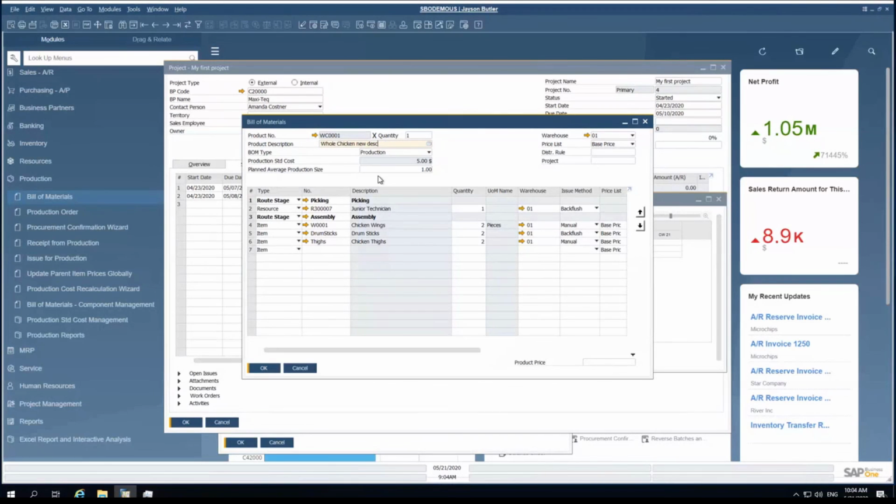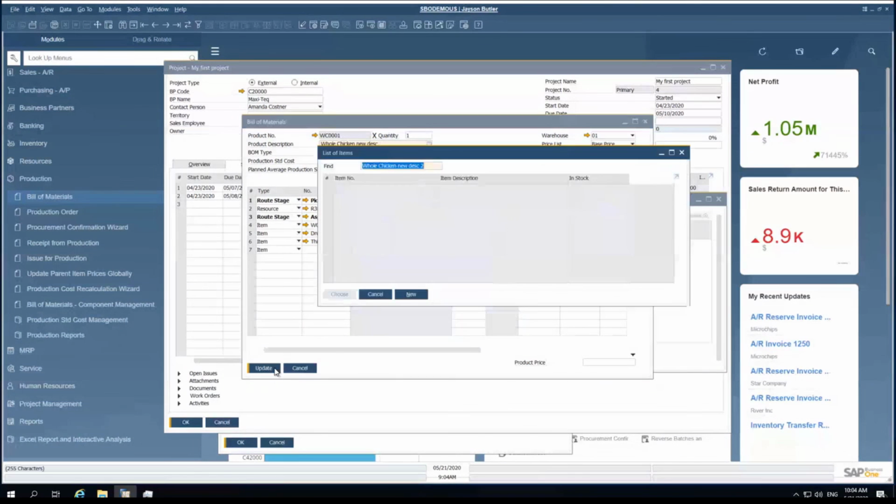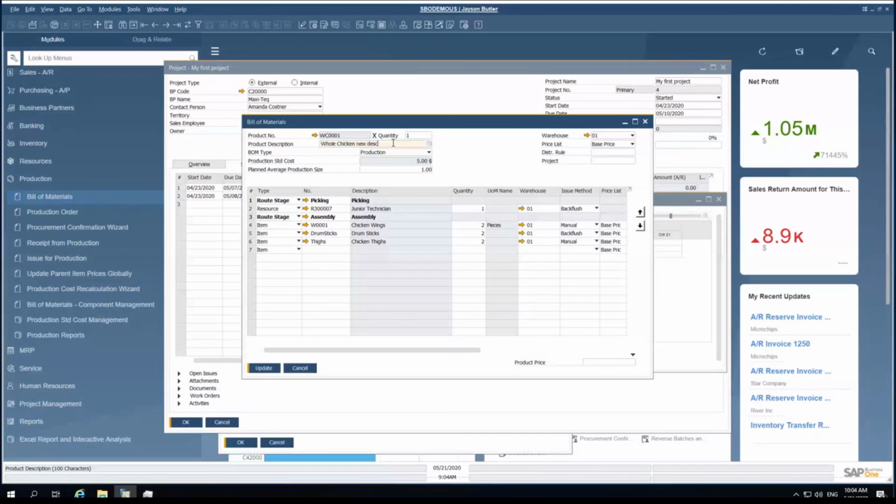Now let's put here description 2, for example. But I have a feeling that it would not work. No, it is not working, because this has a one-to-one relation to the item master data, and as soon as I try to change it here, this cannot find the right entry in the item table.